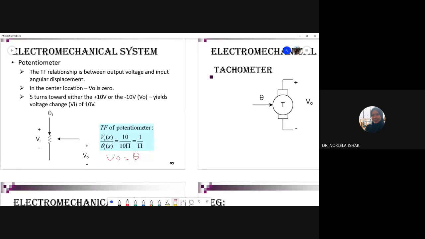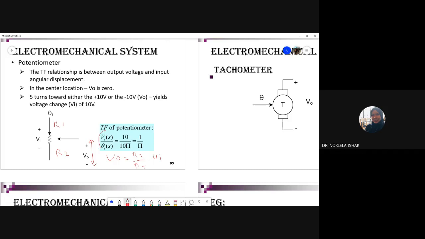Let's say a voltage divider, meaning this is R1 and this is R2. We want to find out V out here. V naught equals R2 over R1 plus R2, multiplied by Vi. Is it like this? Yes. So from this example, Vi is our input. Supposedly this is not Vi, oh okay, this is Vi.